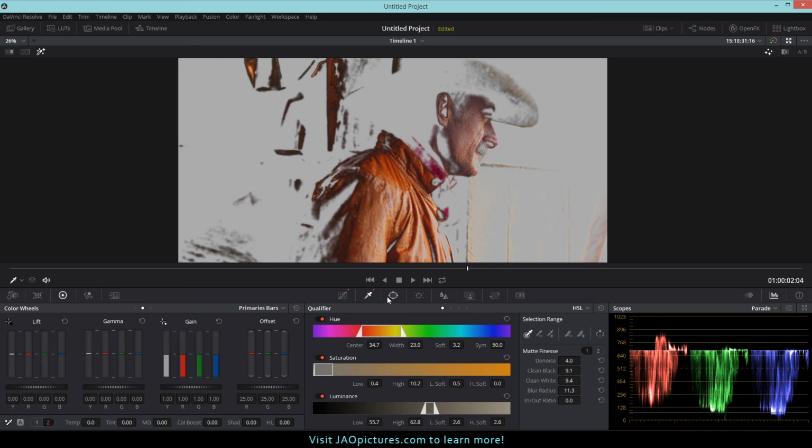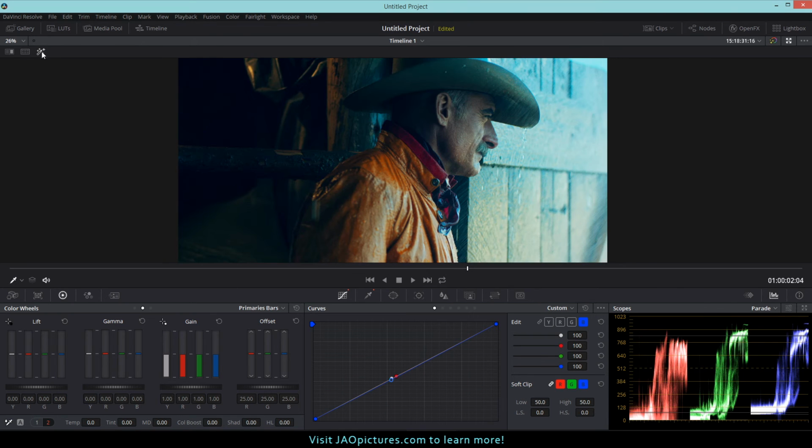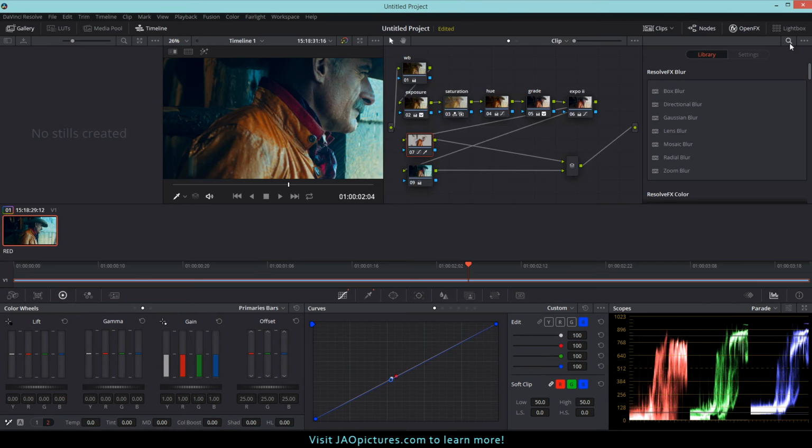Okay, let's select his nose again to bring some of that blue out of there, make it a little warmer. Look at it, just a tad green, but that looks a lot better. Hit the qualifier. Okay, he's looking fantastic.